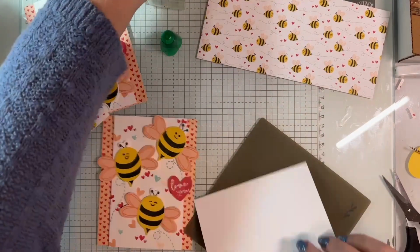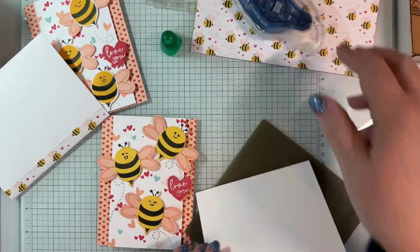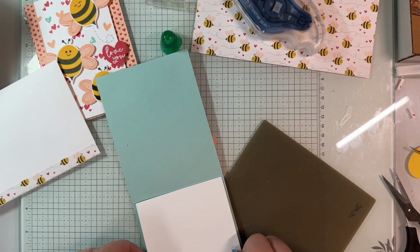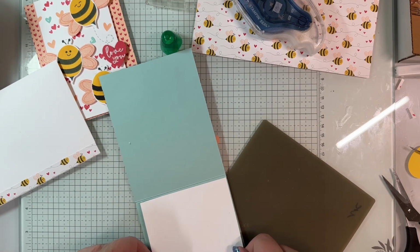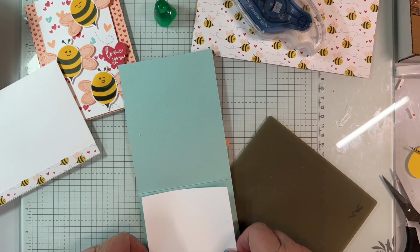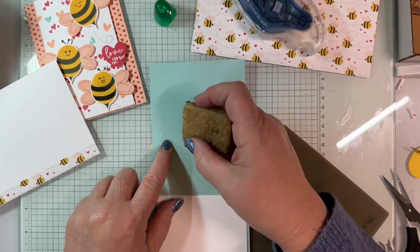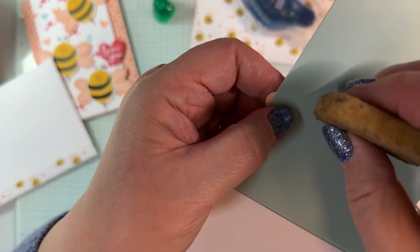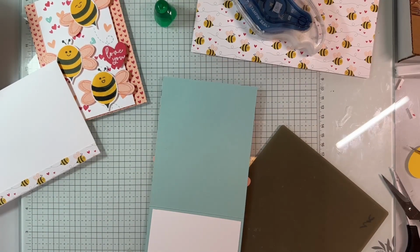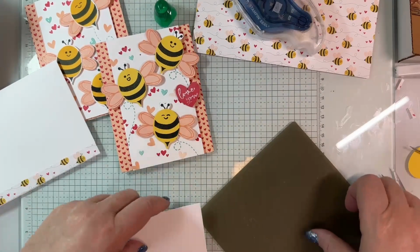And let's see, I like to put my white on because I think glue sometimes shows through on white. And so my preference is to use tape for the white. Less likely to have any see-through. And I have a little tiny sticky thing right here. I don't know, can you see it? A little bit of sticky thing, so I'm going to get my little eraser, my glue eraser, and put that on.